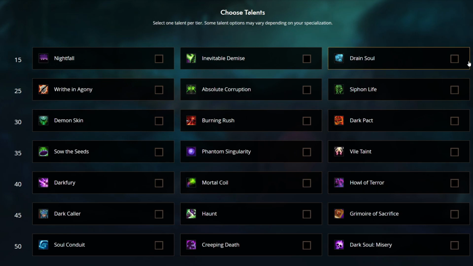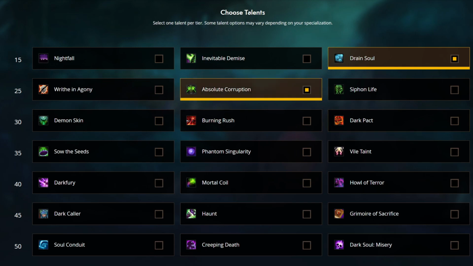So the AoE heavy build is going to look slightly different. On the first row, we're still going to pick Drain Soul. It's just the best choice overall, especially for boss fights as well, and even for heavy AoE, there's always a mob that you want to kill first before the others, no matter the dungeon. That's just true in every dungeon. Next, you'll pick Absolute Corruption, which honestly, if you're new to Warlock, I cannot stress this enough, it will make your job a lot easier, and it will make you more adept at playing Affliction to then swap to something like Siphon Life.